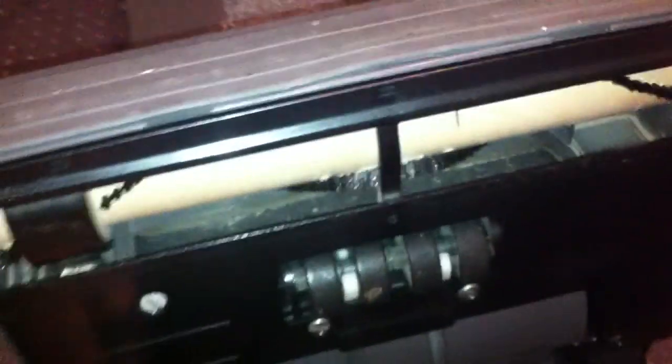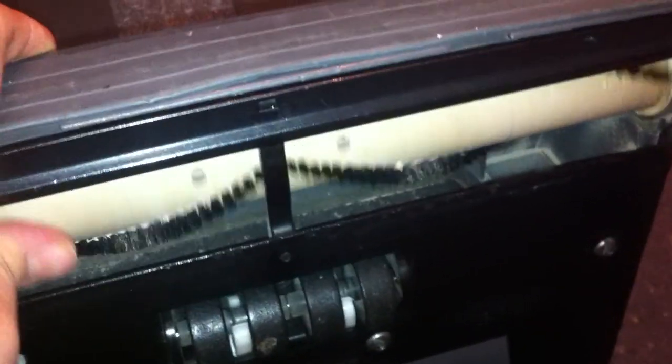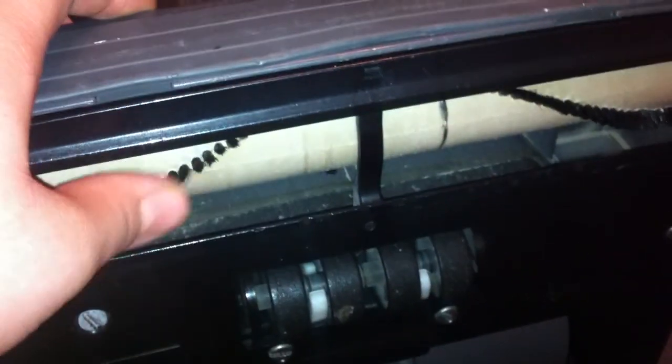So before I show you in action, I will show you the underside. So you have a good brush roll. It's a sort of chevron design brush roll there, spiralish bristles, very stiff bristles, very good. There's your height adjustment there, rear wheels. This doesn't actually have, unlike my 612, a defined stop when you push it forward. Did you hear that? My 612 doesn't have that clunk like that, so it feels like it's going to keep going. As you can see, this doesn't lean forward or back really, so that's good.